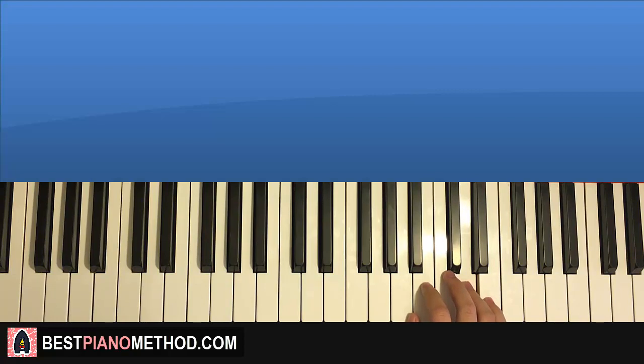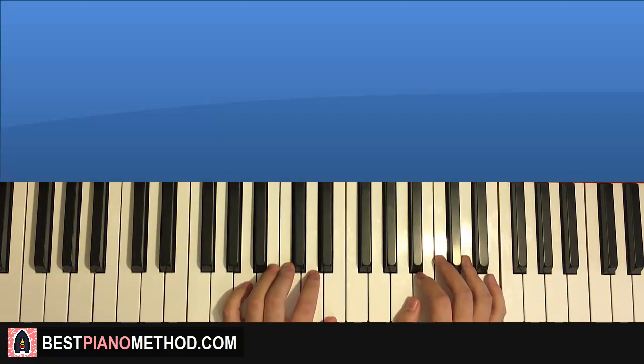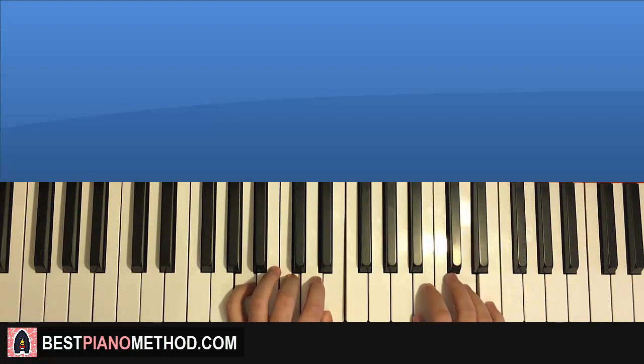Once you get the right hand there, left hand, we have one chord here. The chord is A minor, which is A, C, E. With that A minor chord in mind, the two hands together is really simple. It's just the chord and the first note on the right hand together like this. And that's the first part. One more time for this first part. Okay, moving on to the second part.